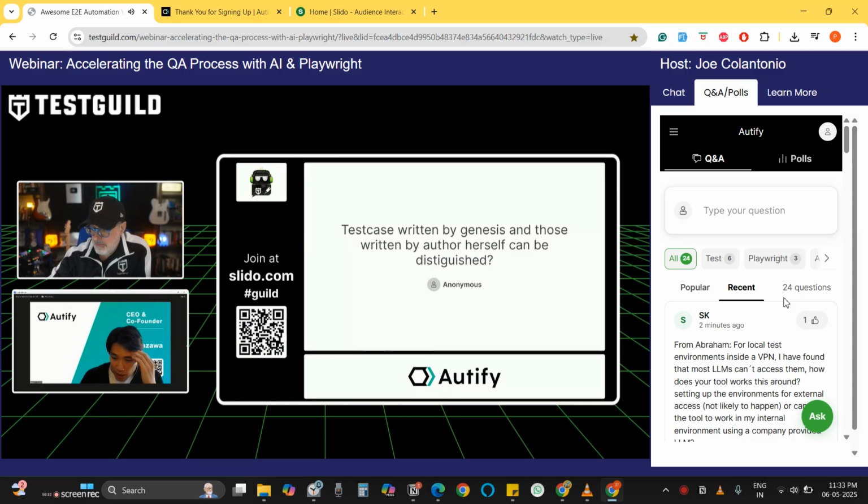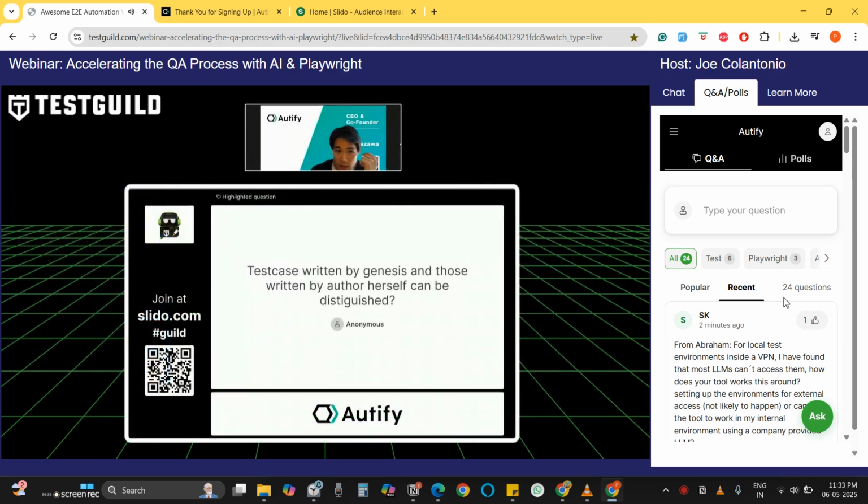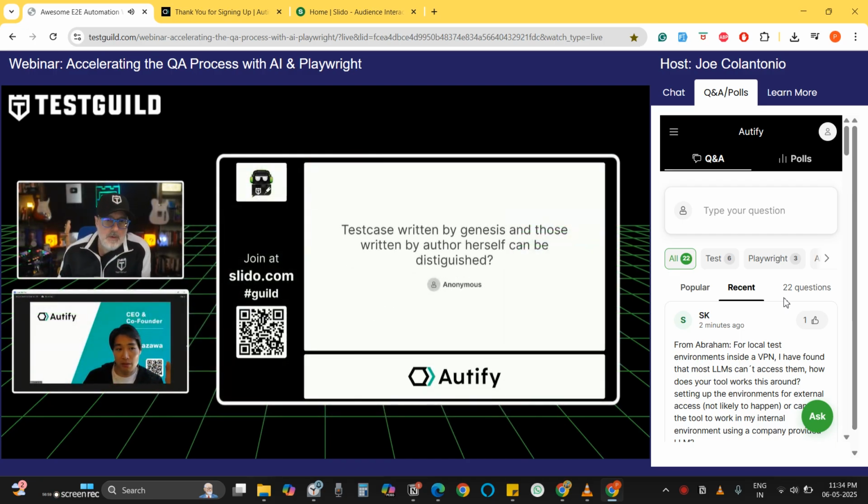Let's see. Currently it's not really distinguished, I would say. But of course it's possible. Technically it's easy to distinguish, like, here's the manually written, here's the automatically generated. Gotcha. We don't have that feature yet, to be honest, but it's easy to implement. We'll put it on the roadmap. That's good, someone's asking for it. That's what's great about these live things for sure.